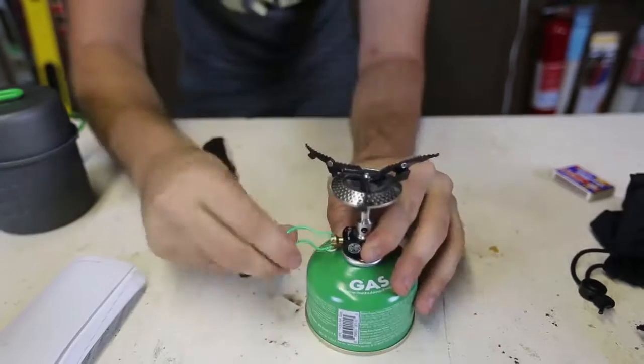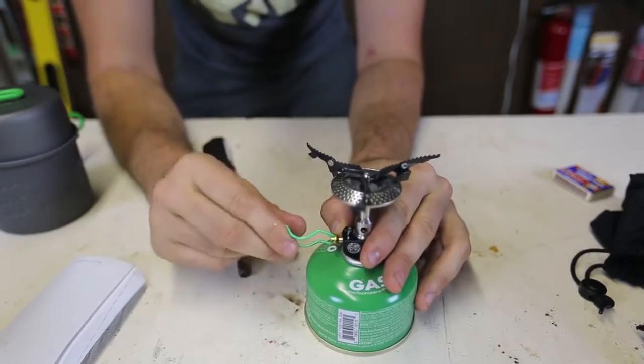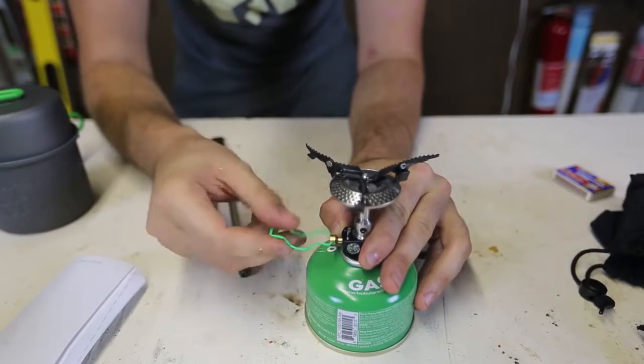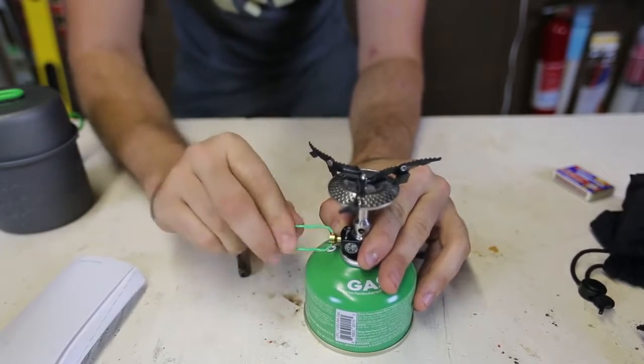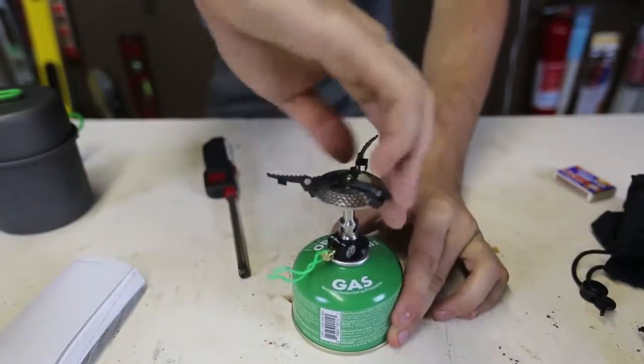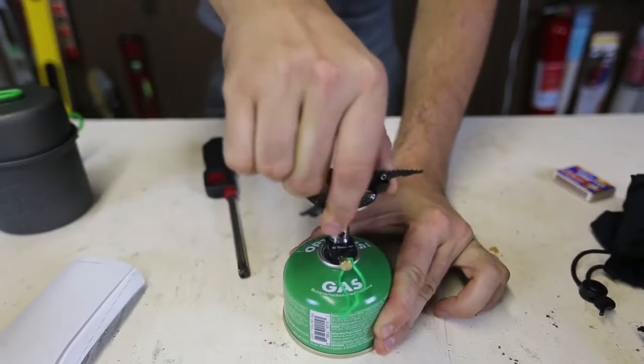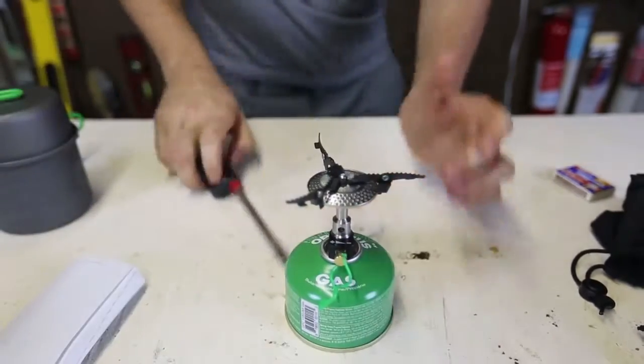I don't think I'm doing it right. Okay, I figured this out. This side here, you gotta turn it all the way to the minus. This is plus. I don't know why it was preset all the way up. So we're gonna put it on minus, and you see nothing comes out right now.